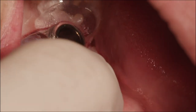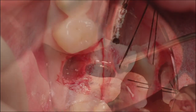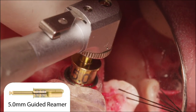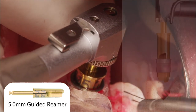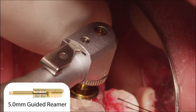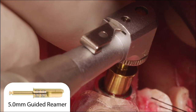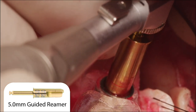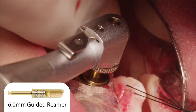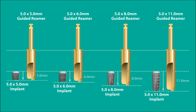Insert the guide into the mouth and start with the spade drill, rotating at 400 RPM with external irrigation. Next, deepen the osteotomy with sequentially longer guided reamers, rotating at up to 50 RPM without irrigation. As with the spade drill, only begin rotating the instrument once the tip of the instrument has contacted bone. The full depth is reached when the guide stop contacts the guide ring. The final reamer should correspond with the length of the intended implant.